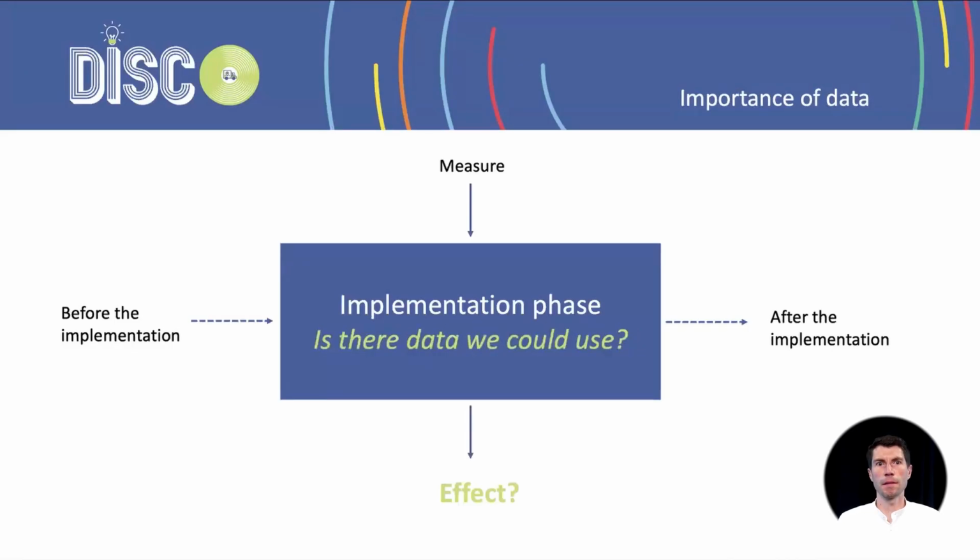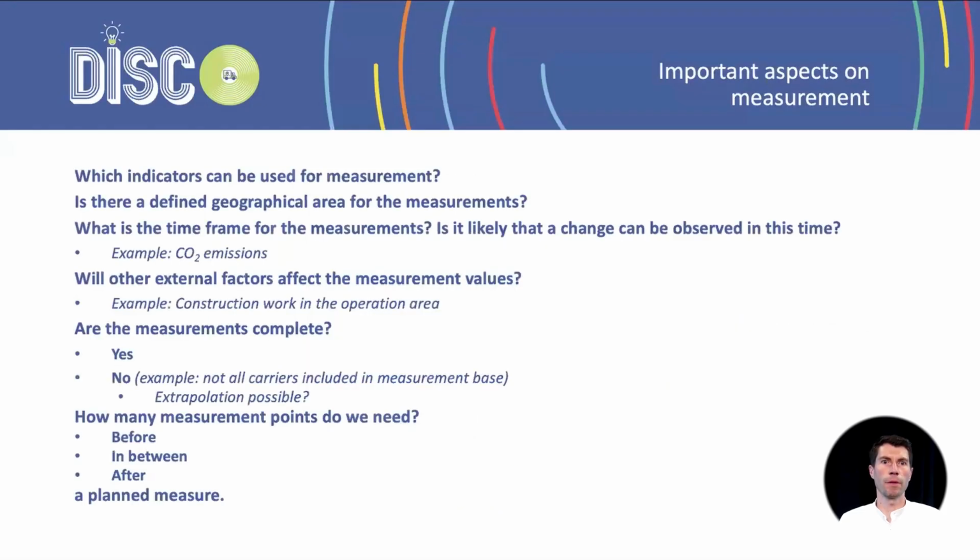But data is not just data. To deal with this, in the evaluation context, we should ask ourselves some questions. For example, which indicators can be used for measurement? Is there a defined geographical area for the measurement? Or what is the time frame for the measurements? And is it likely that a change can be observed in this time?